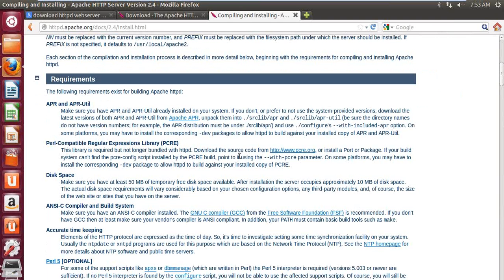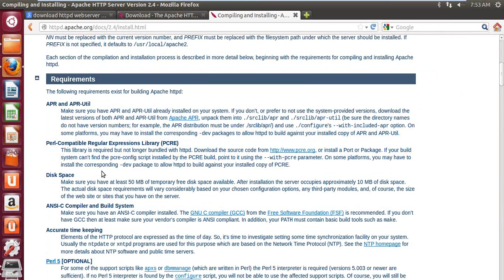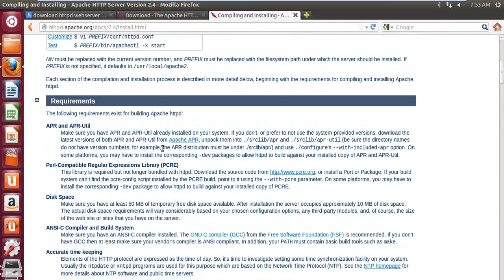These are required, and a C++ compiler is also required. You can read this. We can download these utils from this link.